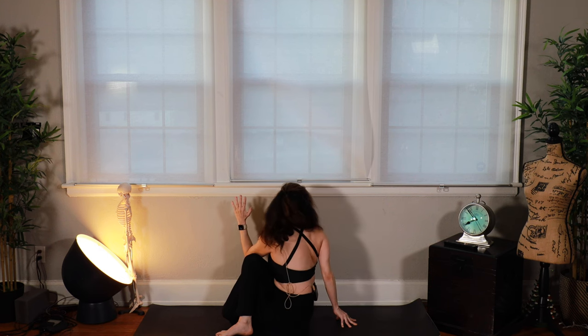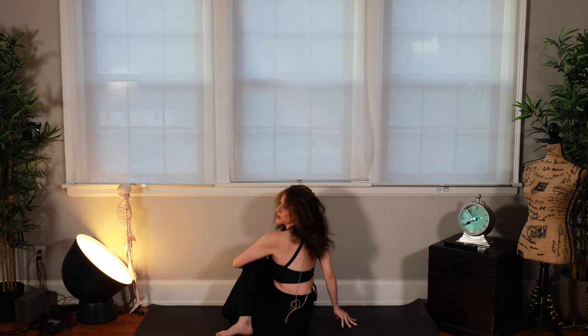So open up here to the right side. Breathe out. Good. Open it. Breathe in. If you want to hug your knee, hug your knee. For three. Make sure both sit bones are really pressing down. Two.